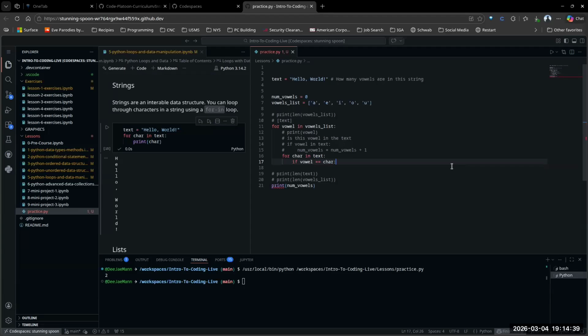If we check if the vowel is our character, and then we go num vowels plus equals 1. And remember, that's the same thing as what I wrote up here, num vowels.